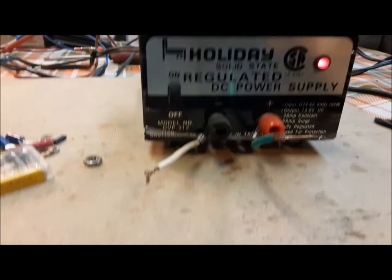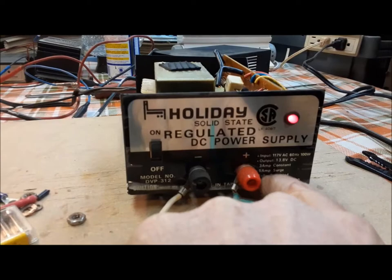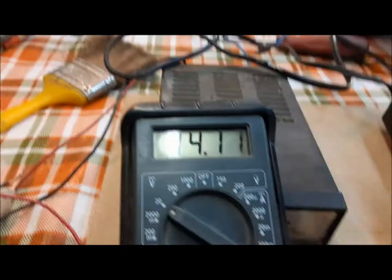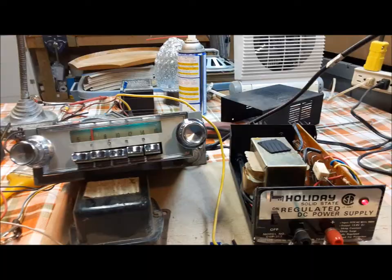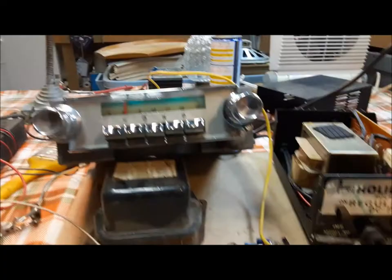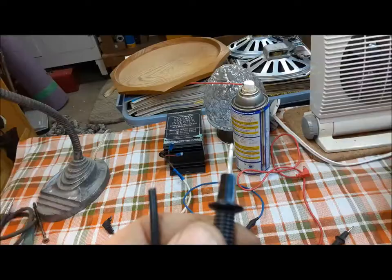The little red light's on, indicating it's alive. So we'll just find something 12 volt to hook up to here and see if we can make it work. You do have to watch — this thing is limited to three amp continuous, five amp surge. So we can't be hooking up blower motors to it and stuff like that, just small little things. I'll probably just grab a car radio and plug it in to see if it lights up. There's the first good sign — our meter is showing 14 volts on the output. It's running our 64 Galaxy radio. You can see the dash lights are lit up, so it's got a little bit of load on it. Our little power supply is back. It is kind of static — I think it picks up a lot of noise from the transformer. I don't think an FM radio would pick that up, but AM sure does. I guess we can close that up and call it fixed.